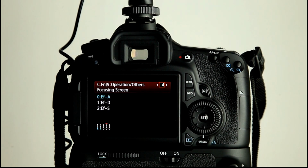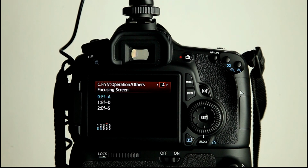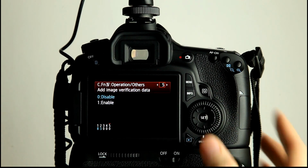Okay, focusing screen. You can change the focusing screen on the 60D. Currently it has the default one, the EFA. The EFD and the EFS are available separately. Okay, one is better for close focusing. I believe that's the EFS, I think. The EFD has the grid lines and horizontal lines to aid composition and rule of thirds. So depending on what you shoot, you can change the focusing screen out. Although that said, I still think it's damn hard to manually focus with a DSLR anyway, because the viewfinders aren't generally that big.